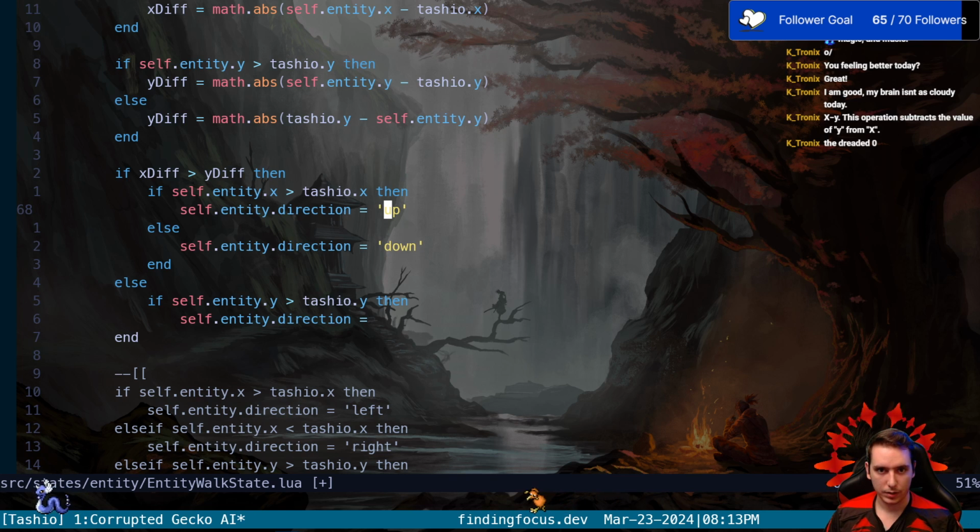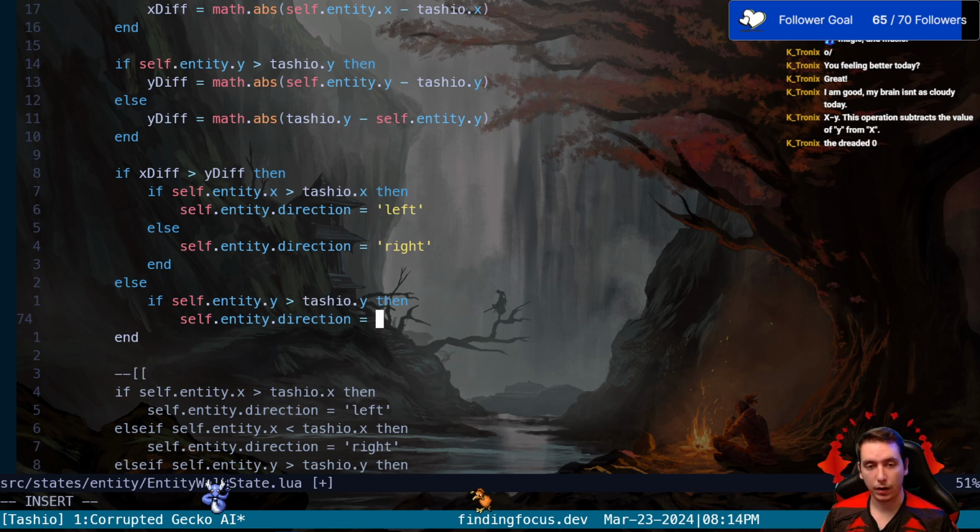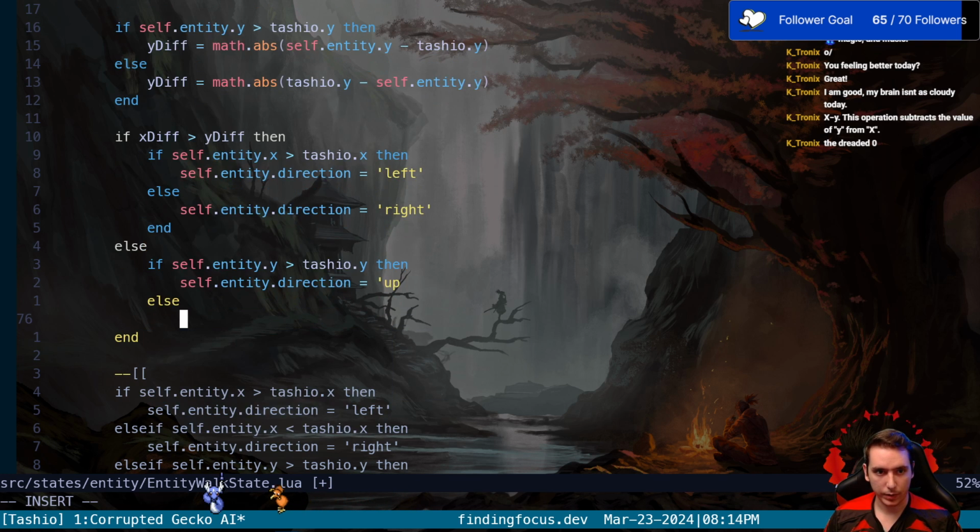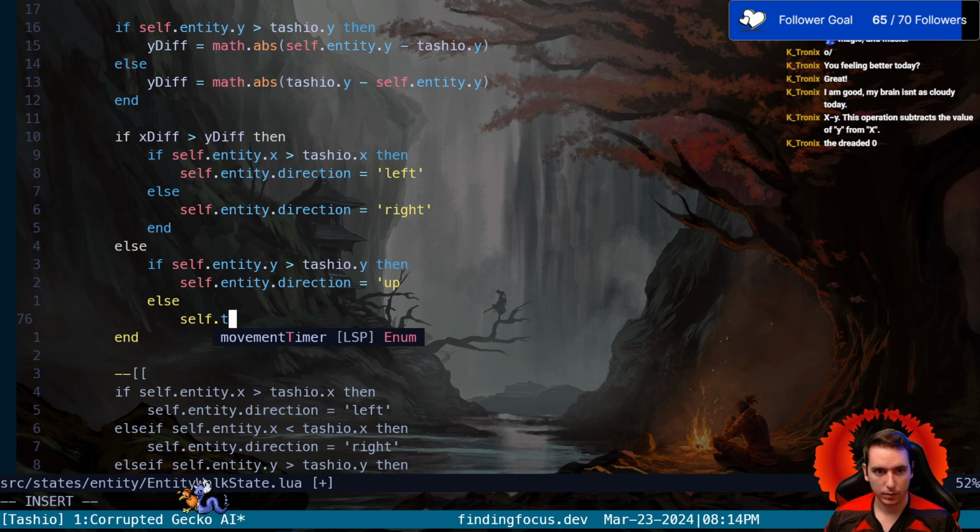This was, if our entity's X is to the right of our player, we want to face left. Otherwise, we want to face right. Then here, if our entity's beneath our player, then we want to face up. And otherwise, we want to face down.